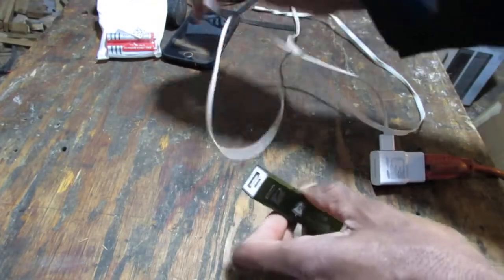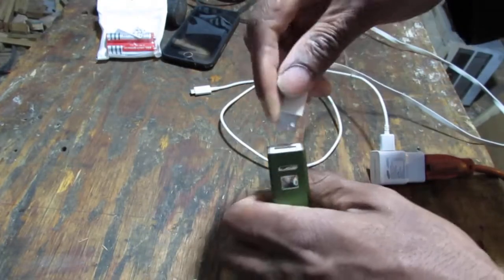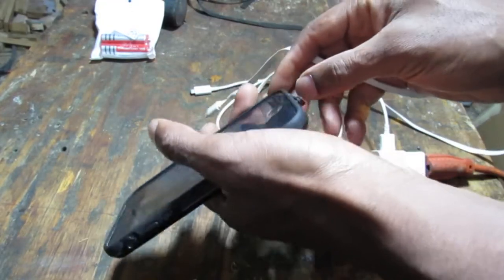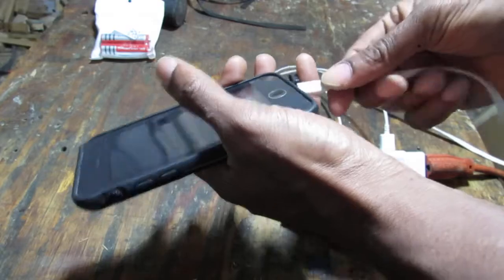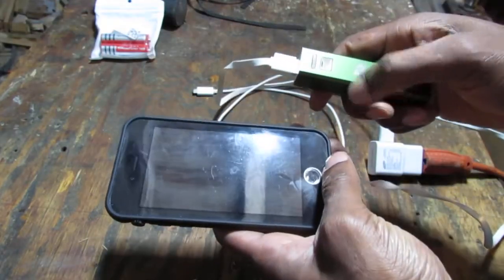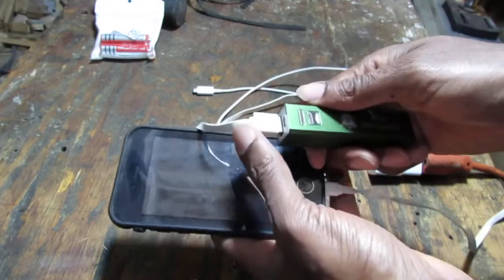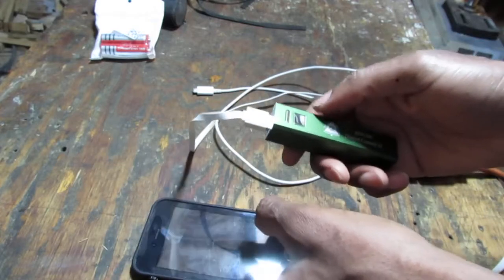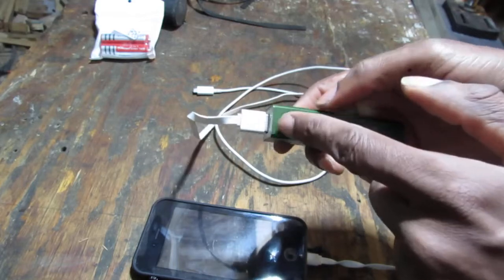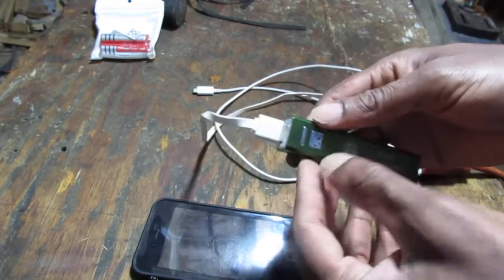And that goes into there. But when I go to here, plug the USB in, attach it to the iPhone, right? Nothing happens, right? So this battery is no longer able to hold a charge, and I think it might be able to, but I'm unsure, because the circuit board that controls everything on this side over here might not be able to recharge this battery, because I think it's sat too long with no charge.